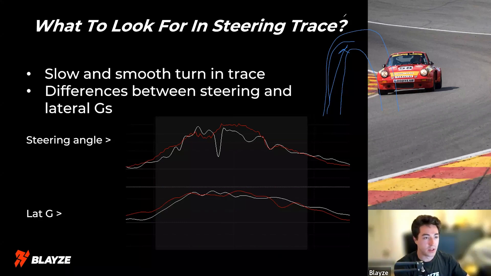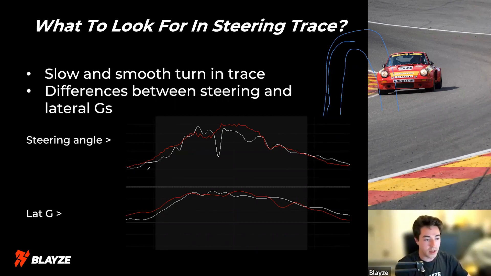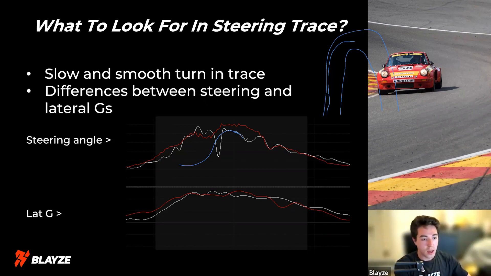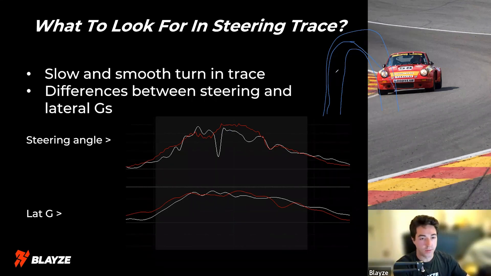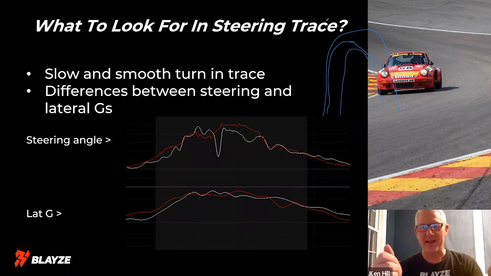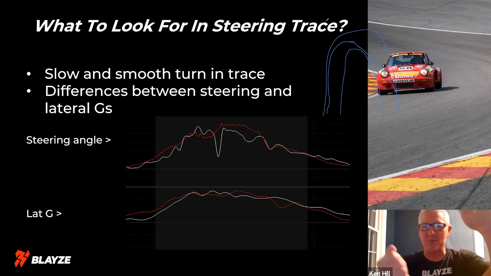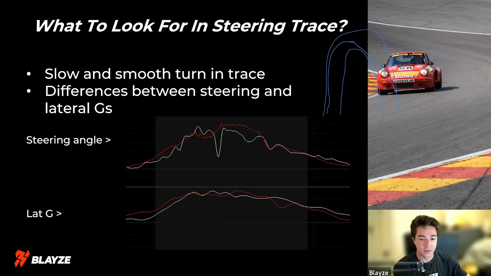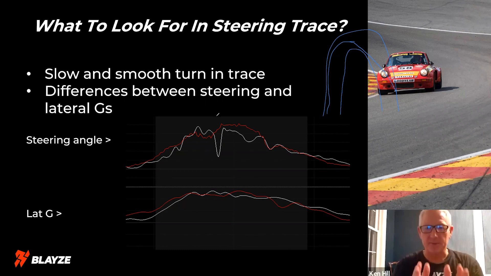When Ken talked about the drills last week, this is the typical trace that we'd like to see. Not so much a linear increase up to your maximum steering point, but a nice slow buildup — slow and smooth — to the top of the bell at our peak apex or peak turning point. Then we gradually bring it back down and ease it out on the exit. In this case, it's more of a linear trace because we're taking a later apex and letting the car gradually unwind as we get back to exit, rolling on the throttle. In a perfect world, you want to add steering wheel angle in a linear fashion to the slow point and take away from the slow point. As you can see, there are a thousand different little corrections, but that's the idea.